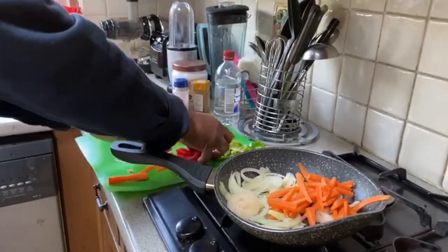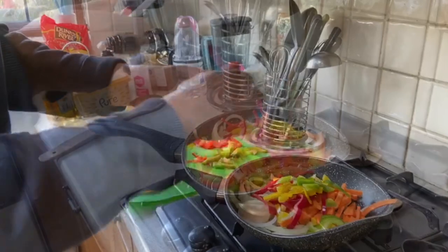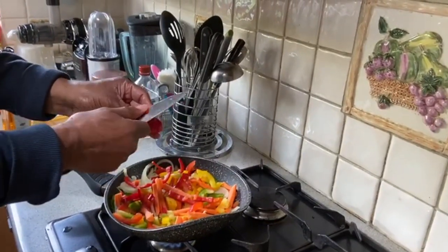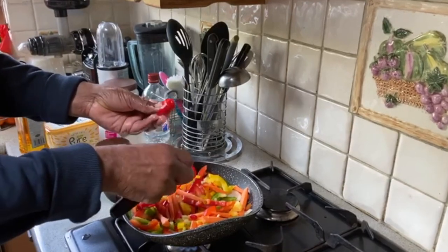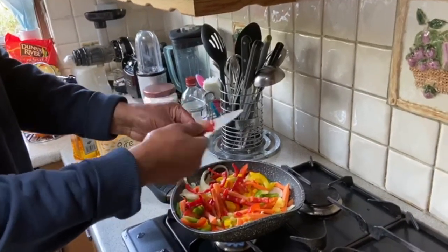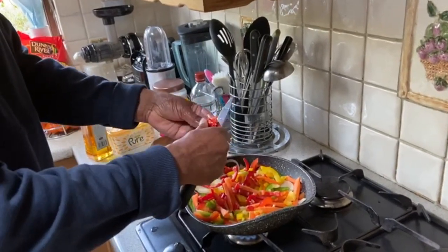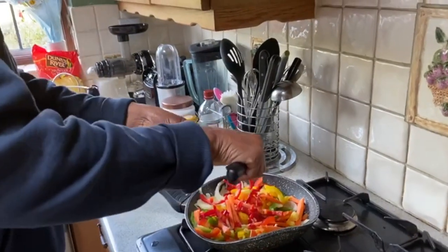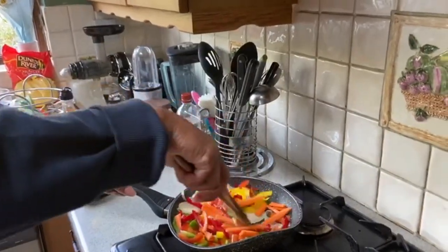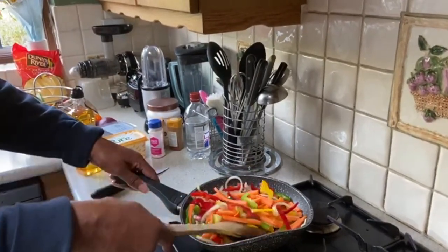The onions are in, the sweet pepper is in. After getting instructions from Garnet - he said I should cut up the pepper. So that's what I'm doing now - cutting up my scotch bonnet pepper. This is the real deal. I'm going to make sure no seeds go in there because that is where the heat is. Actually, I'll let two seeds go in - I like pepper. He said to leave it crunchy, so I'm not going to overcook it too much.